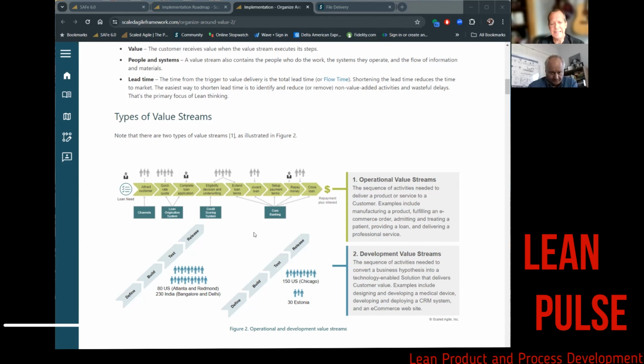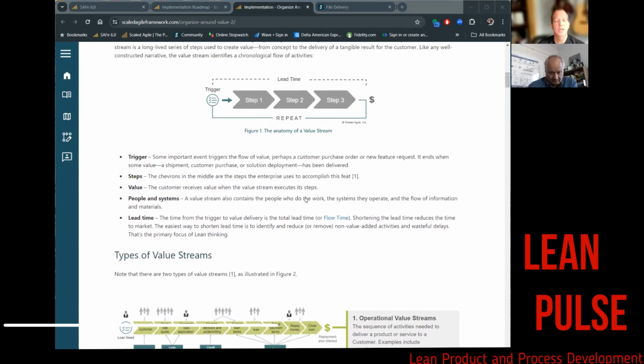You're not creating anything. The rare occurrence where you actually do create a DVS, development value stream, is when you're creating new operational value stream steps, or you're creating a brand new operational value stream. You're going into a new market, a new area, whatever it might be. And it's a very different way than you currently deliver value. So in most of the cases, what, John, 95% of the time, 99% of the time, you are identifying what already exists.